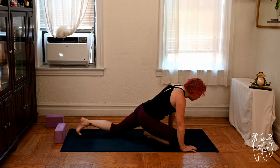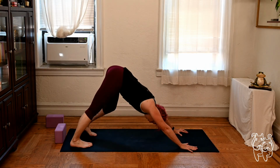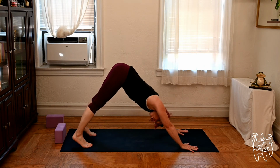Let's take it right back to downward facing dog. Step the right leg back. Shake it off, stretch it out. Optional if you want to flow through a plank chaturanga, you're welcome to do so.